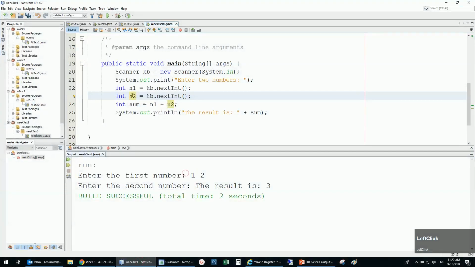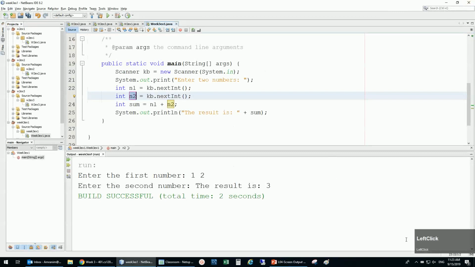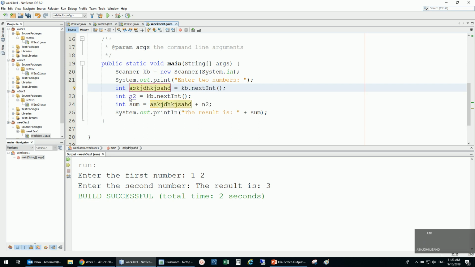So you see, if I type here Control R, you see this Control R here. So this is showing you what I type, and then you can see. So I said N2. How do you do that again? You press Control R on a variable, and then you can type whatever you want. It's just going to change it to something else. If you would like to cancel, just press Control Z, and it cancels it.